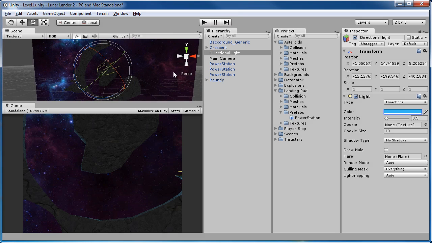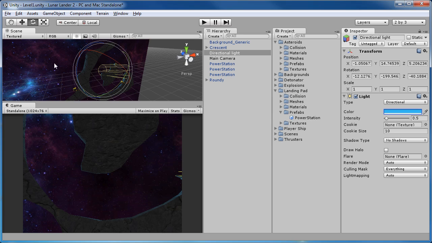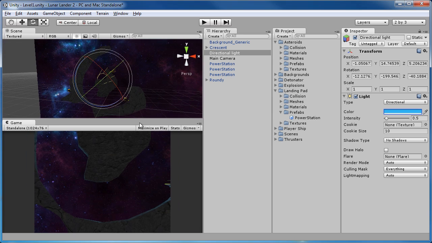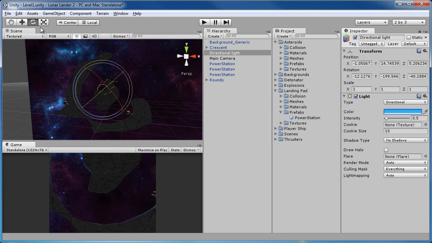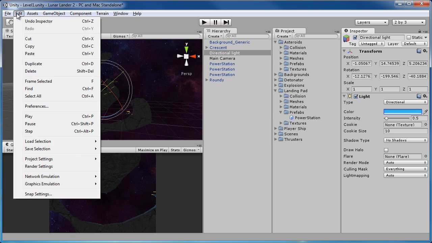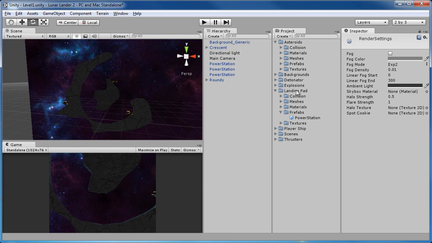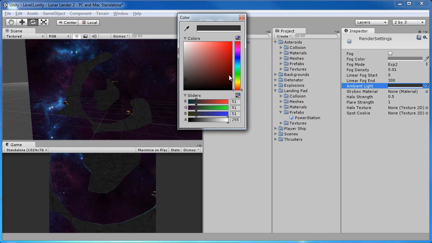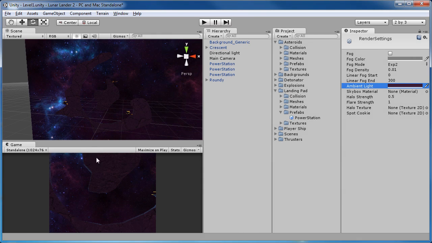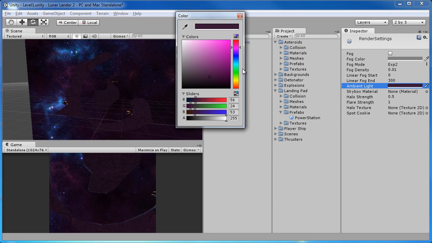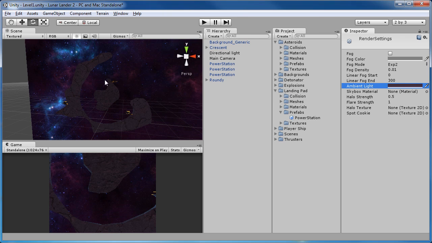And it looks like this purple is probably the sort of ambient outside light that everything else is. So we can set that up by doing something a little trickier. If you go into the file, edit, render settings, and under ambient light, I'm going to again use the picker and grab this purpley color. In this case, that's probably a bit too purpley, so I'm going to just turn it down a bit. It's not quite so obvious.